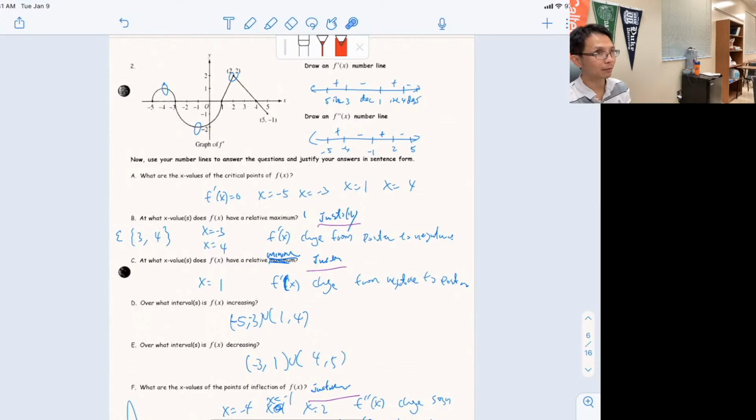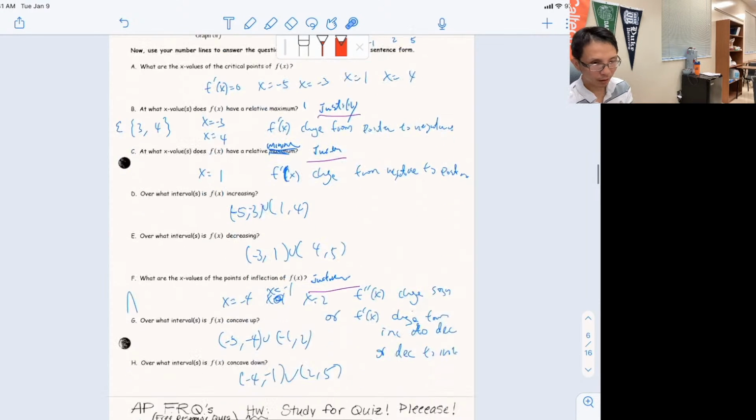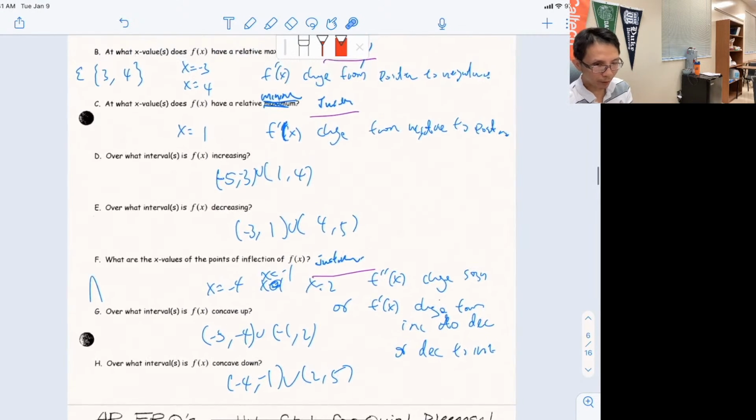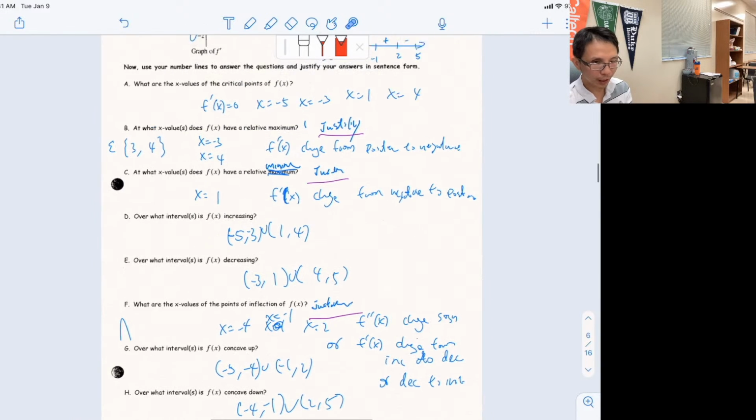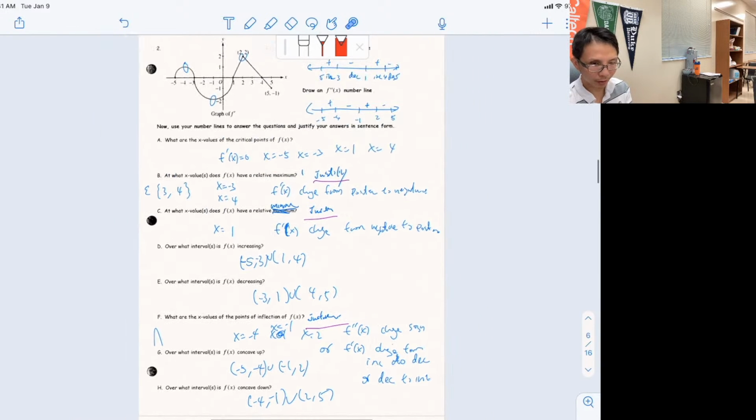That positive x squared and negative x squared. If you take a derivative of positive x squared, it's going to be 2x. If you take a derivative of negative x squared, it's going to be -2x. So it's going to form a cusp. And that's still an inflection point on the original function. You saw it. Okay. The points of inflection are x equal to -4, x equal to -1, x equal to 2.